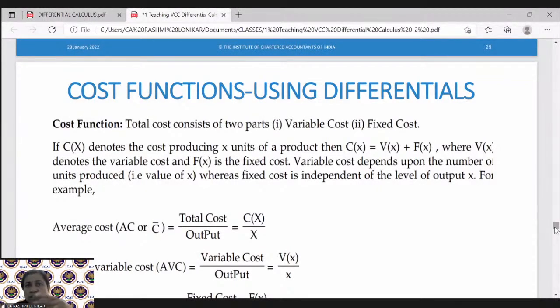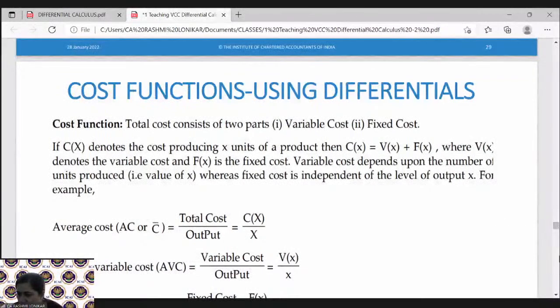So all those things come in the variable cost. Whenever you have a cost function, it consists of two parts, variable cost and fixed cost. Now, when I want to find the average cost, it is total cost divided by the number of units manufactured. That is my average cost. Then there is a concept of marginal cost. Marginal cost is the amount of expenditure that I need to manufacture only one more unit. So for one more unit which I require to manufacture, what is the cost I will incur?